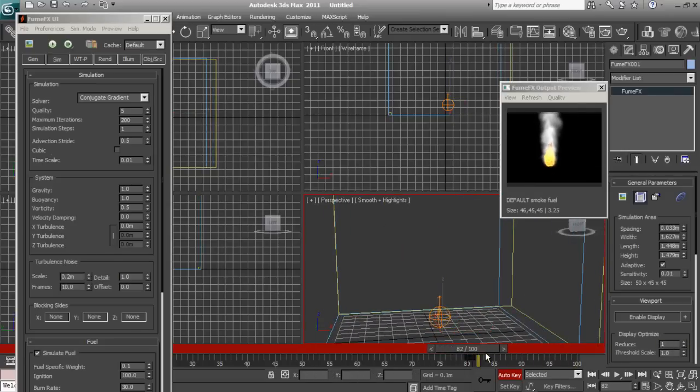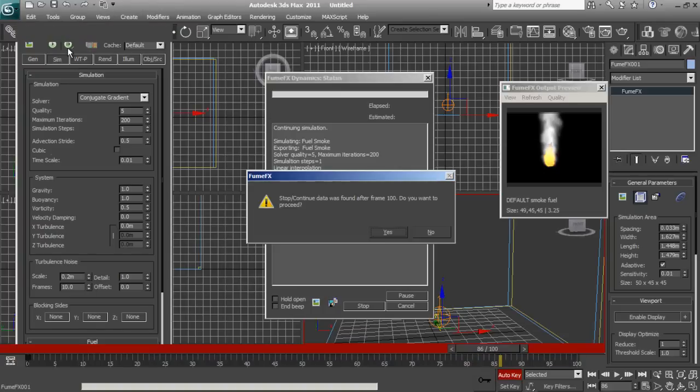And so you would have to simulate each single frame of FumeFX to create that. And if you're doing a really high res thing and you're going up close to the explosion and you want to see it and it's going to have to look amazing, you're not going to want to spend hours simming the same frame over and over again.